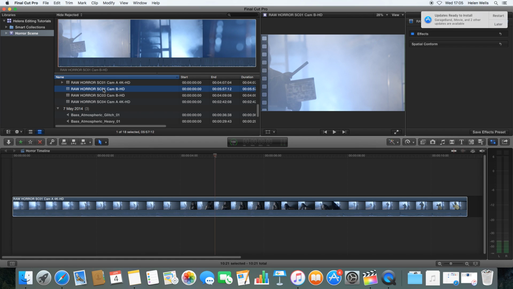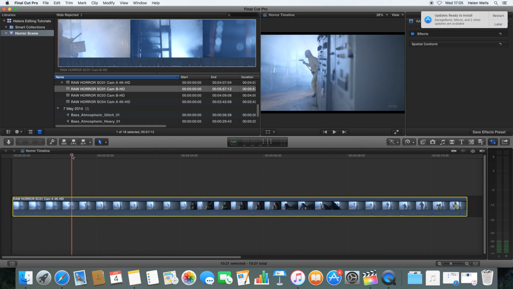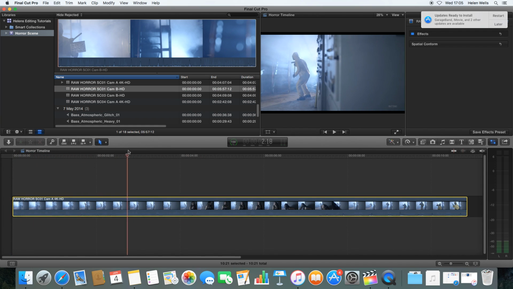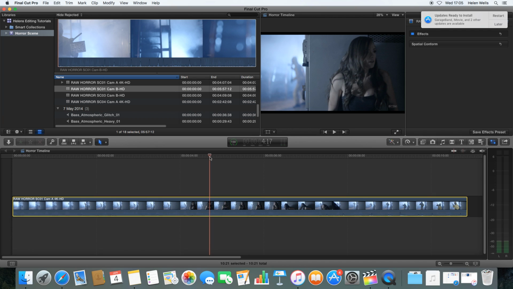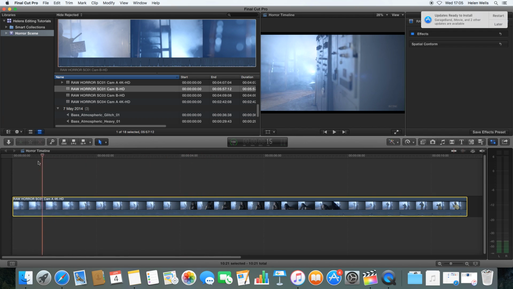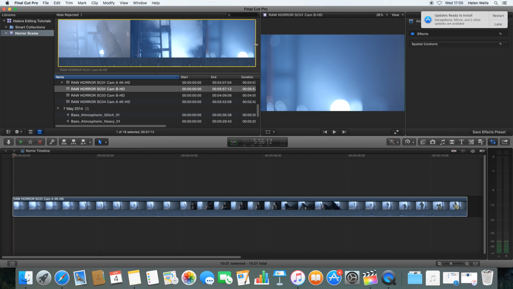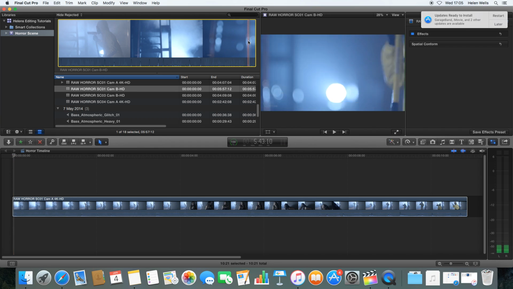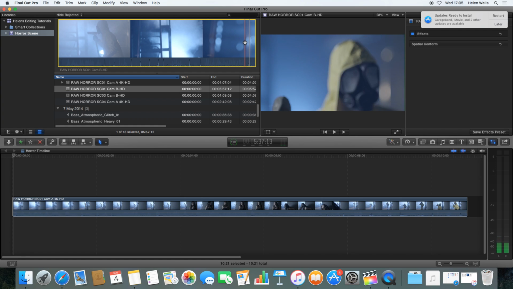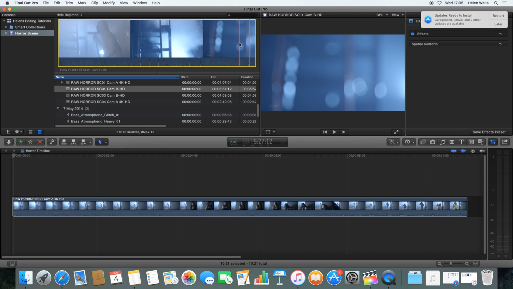So let's start off with this and sync this up. So we can see he comes into the shot here and then she jumps up. Okay, so that's what we need to take from here. So again, we're going to go from the last take. So if you go right to the end, and you're going to have to use scrubbing again. So if you use S, we can see he's walking out of shot there, so we need to go back a little.